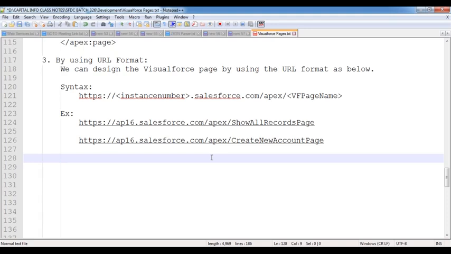Done? No, extension is not required. Salesforce will prepare it automatically.